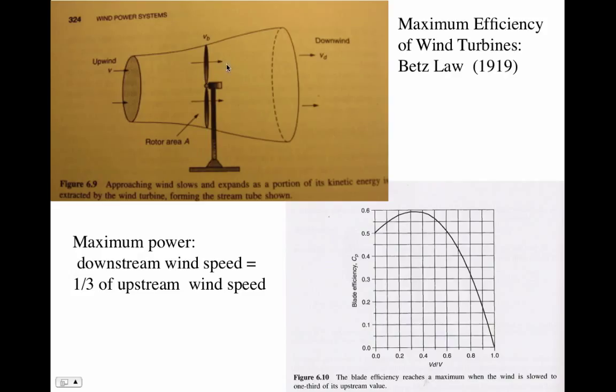But the problem is, if you extracted all the energy from the wind, there'd be no place for the wind to go downwind of the turbine, and you would stop producing power. If you had a big solid disc of plywood here and the wind comes up and stops, you're not going to generate any energy. It stops completely because there's no way for further wind to keep coming through the machine and producing energy.